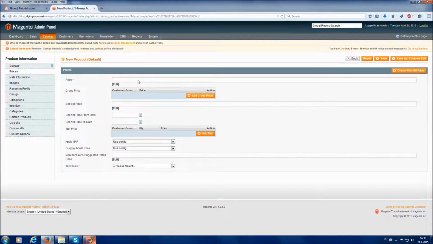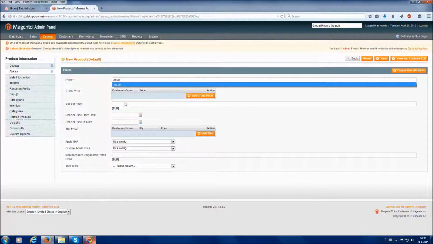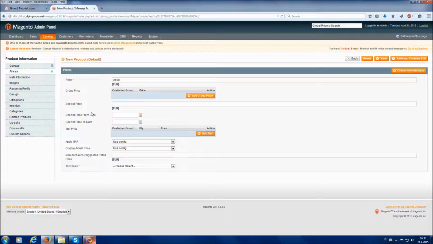Then we will fill in the price. I'll have just 99 euros, so it's something already there, and it's fairly expensive. So if someone somehow stumbles on our site, they won't buy it, I hope. And you can have special prices, promotions, and something like that. We won't have a look into them more. They're fairly self-explanatory. For tax class, you need to fill in something. Once you know your tax classes, you can set them, but we'll just fill in none. We have no use for these now, but once you're selling your real products, you should look into their tax classes and those.